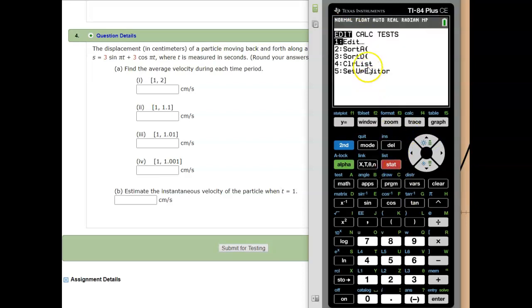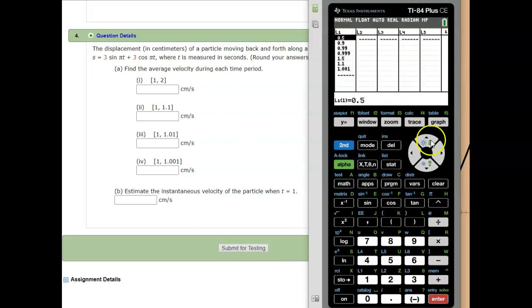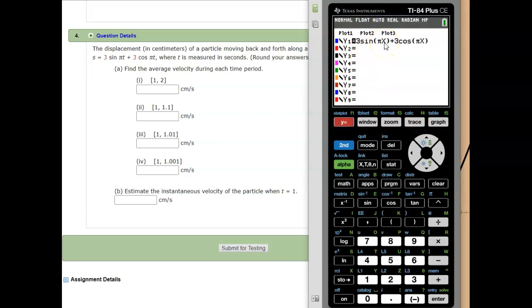You can go to stat, go to 5, hit enter, then you go back into Stat, Edit, and you get your list 1 back. So go to the tippy top, I'm going to clear it. So clear is the word you're going to want to use here for clearing out the list. I don't want to delete it, I want to clear it out. So my X's are there. Instead of putting the formula in for list 2, I'm going to use what I just put in Y equals. See, Y equals already has my formula.